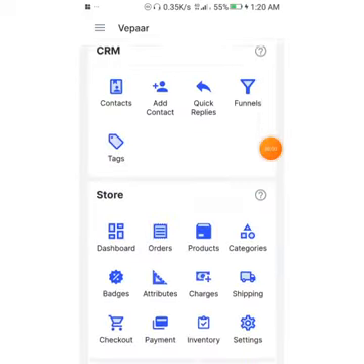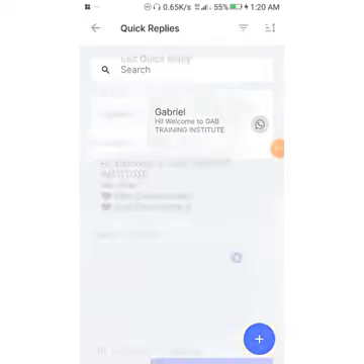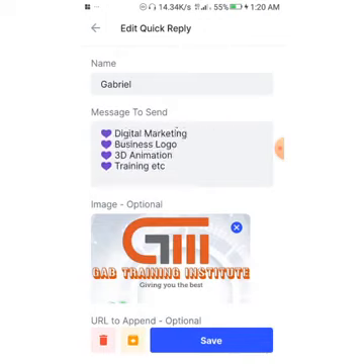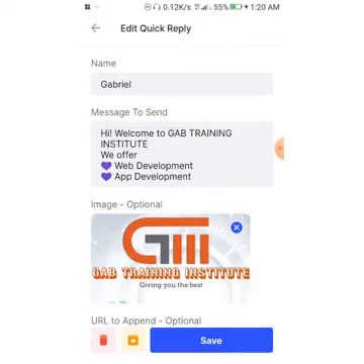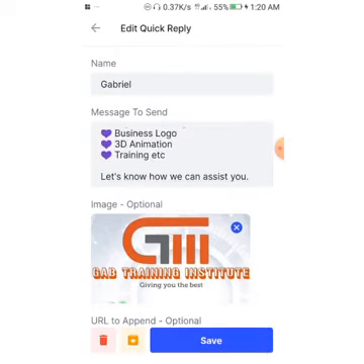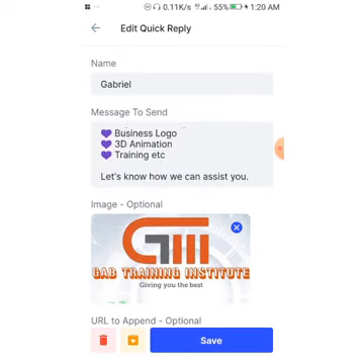So when you are done, the next thing you are going to do is to click on quick reply. The reason why I normally use quick reply is because in case I'm not online, it won't be as if I'm not online at all. This thing will automatically send an away message to them offline. Can you see it? So I've done my own already.